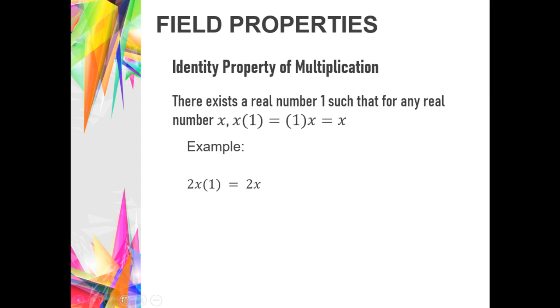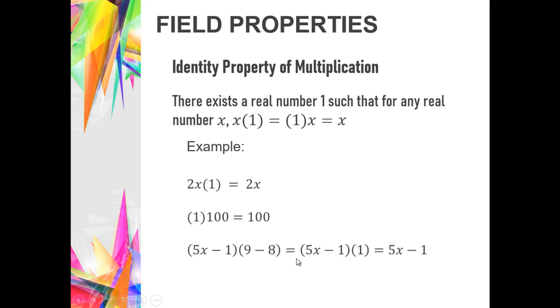Example, 2x times 1. So again, we use parentheses to indicate the multiplication operation of the sentence. So 2x times 1 equals to 2x, or the number itself. 1 times 100 equals to 100, which is the number itself being multiplied to 1. And we have 5x minus 1 times 9 minus 8. Diba? 9 minus 8 is 1. So, mahimo na siya nga 5x minus 1 times 1.